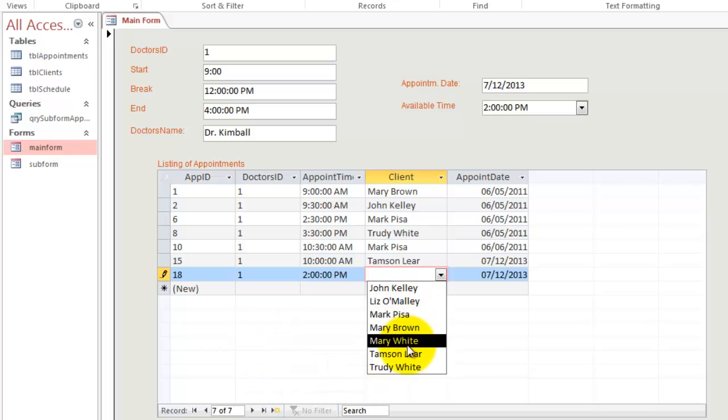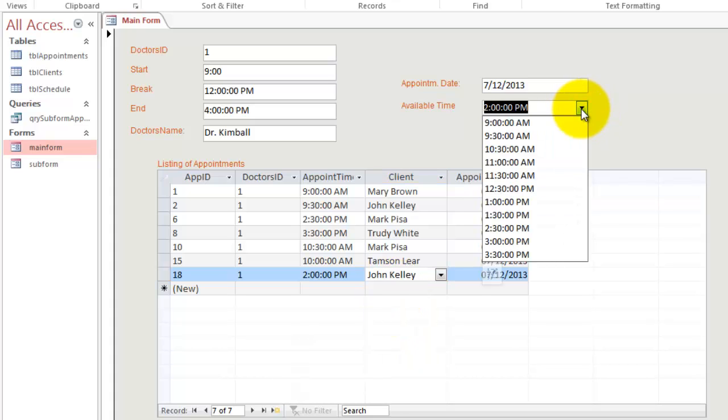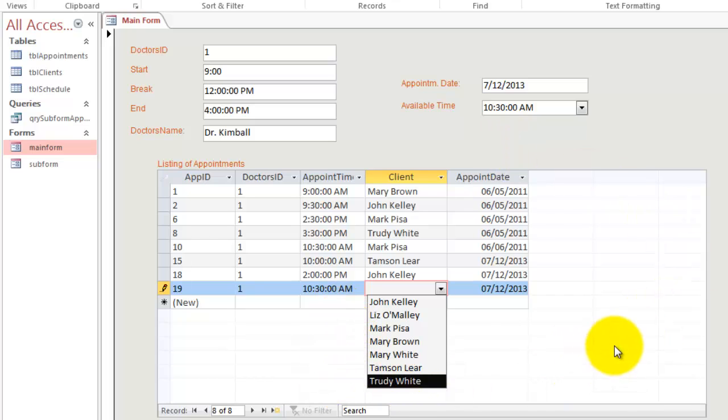We can choose one of these people here. I'm going to choose John Kelly, and I'm going to add another appointment. You will see that 2 o'clock is out of the list. Let's say this person wants to be there at 10:30, and that is someone we haven't used yet. So I'm typing a name.